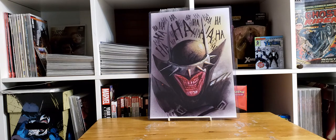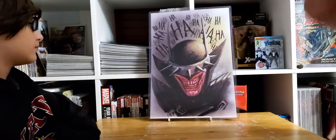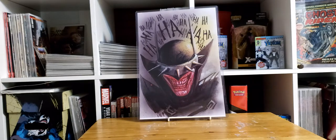Give it a 10.5. Now, I'm going with a 7 on this one. That's a high number, though. I know, but the way they made it, it looks kind of cartoonish. All right, thank you for making me take away a point, now 10. It's still high. But the detail on the chin is crazy. Real nice, and all that ha ha ha. I give it a 7 because they could have made it a little bigger and more detailed. But it's all good because 7 is still a high number.